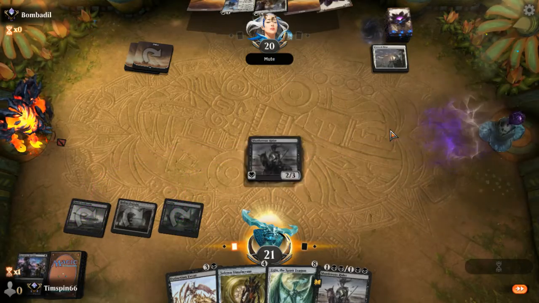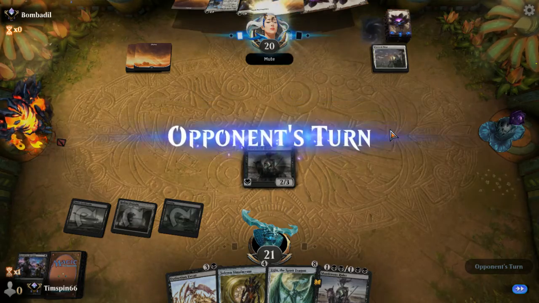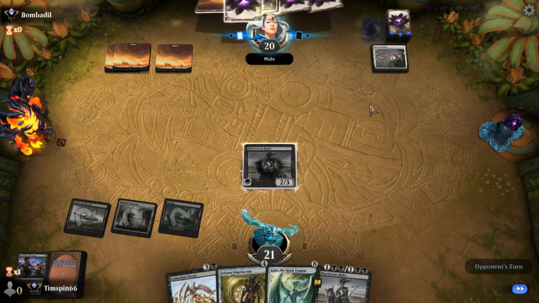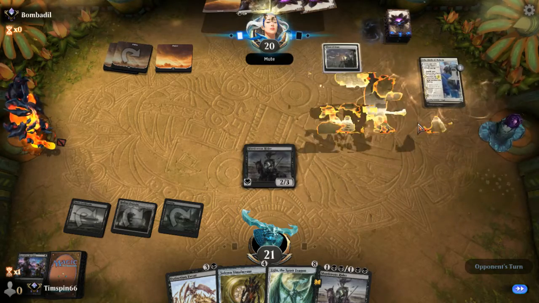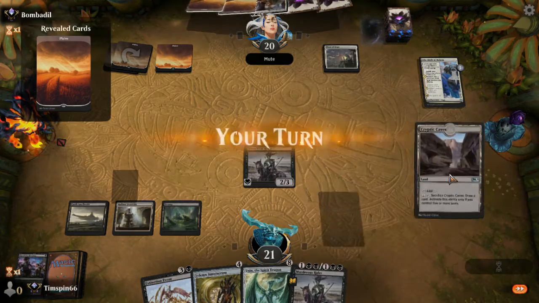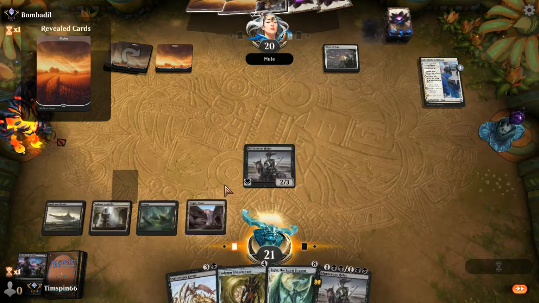I'm gonna throw one of these right out here because I have another in hand. I just want to have some pressure to apply here. Okay, so we get a quick shot in, get the lifelink hit. Okay, another mana. That's so awesome.